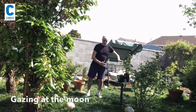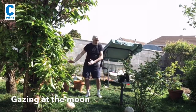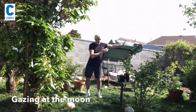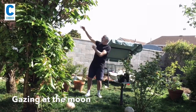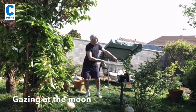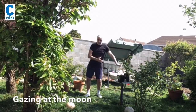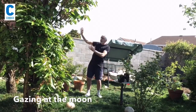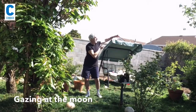And then we're going straight into gazing at the moon. This is another one of those weight-bearing exercises, where the weight is on the opposite leg to the way you're gazing. Lift the top arm only as far as you feel comfortable and the other arm no higher than armpit level. As you swing around, gaze at the moon one side, feel the transfer of the weight from one side to the other as you come across. Lovely, slow gaze at the moon. If you're able to look slightly more behind you, then that's really great. It'll help the flexibility of the spine. But again, it's whatever you're comfortable with.